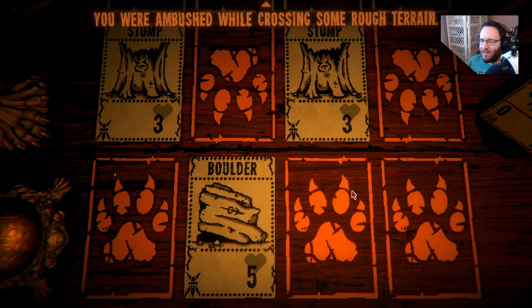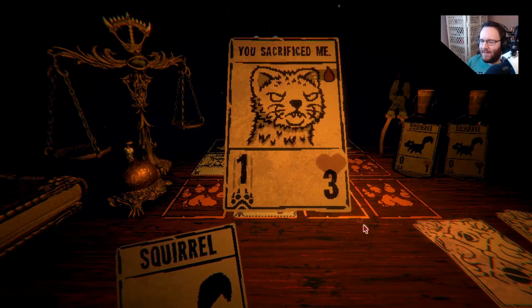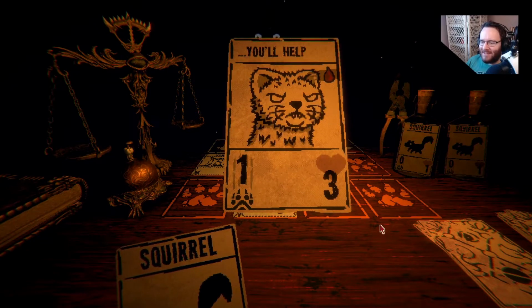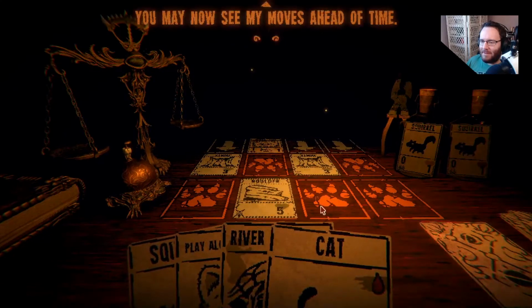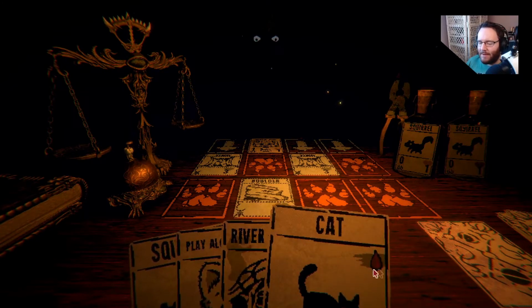You were ambushed while crossing some rough terrain. You sacrificed me while I was sleeping. It was the right play. I get it, maybe. You'll help me? Play along for now. Uh-oh. You may now see my moves ahead of time. Why do I feel like I'm going to end up as a card at some point?